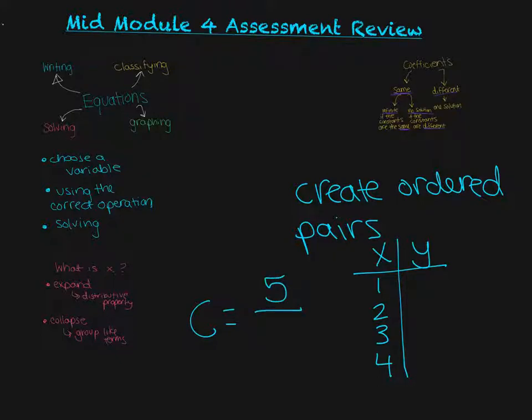$5. So cost, that's like how much I'm paying. That's the distance my money will go over time, would be over 10 pounds, $5 for 10 pounds, right? So that reduces down to be 1/2. So my equation would be y equals half of x. So y would be half of x, half of x, half of x, and half of x. Now I have ordered pairs that I can graph.